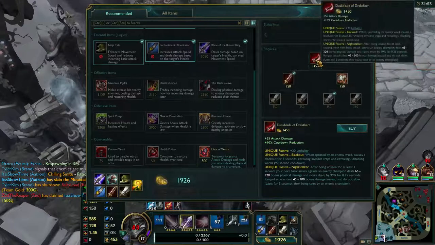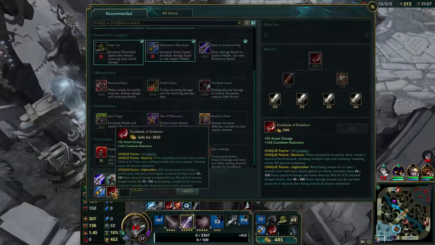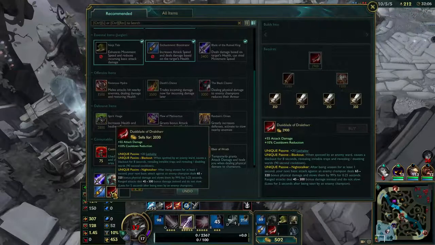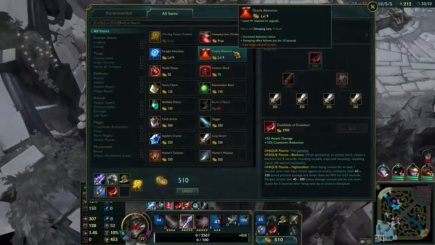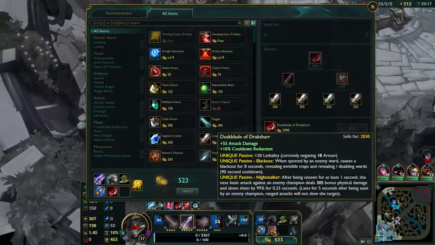So now I'm gonna get this. Basically the reason why I'm getting that is it's not only lethality, and it's not only some more attack damage. It's also so I can see all of the wards that they have around me. Look at this. It's called Oracle Alteration. It's a sweeping lens type of thing where you can see everything invisible around you. So this is similar to that. In regards to wards, I don't know if it sees Twitch or anything.